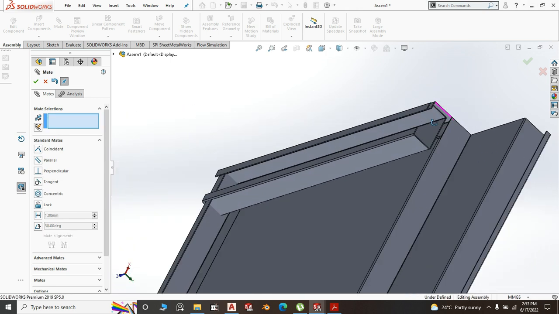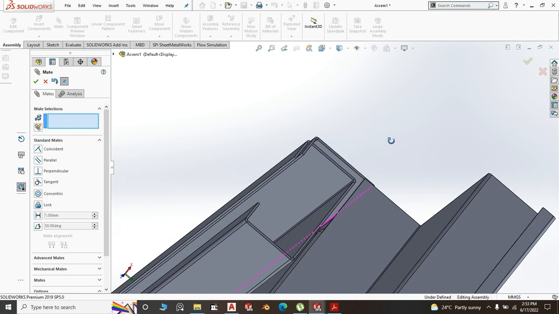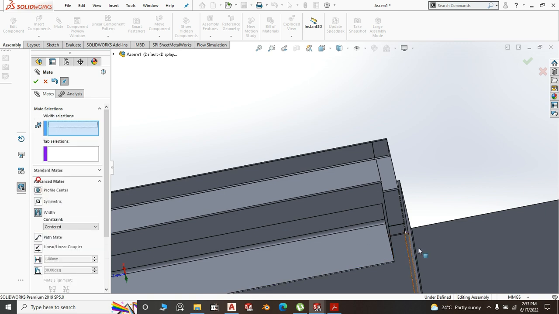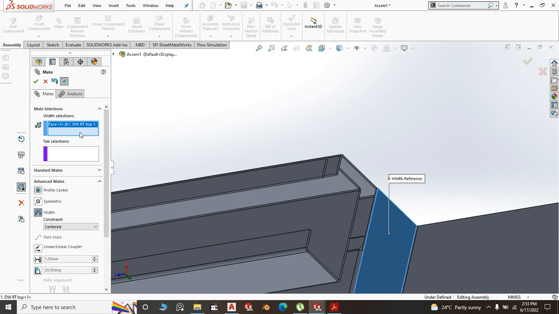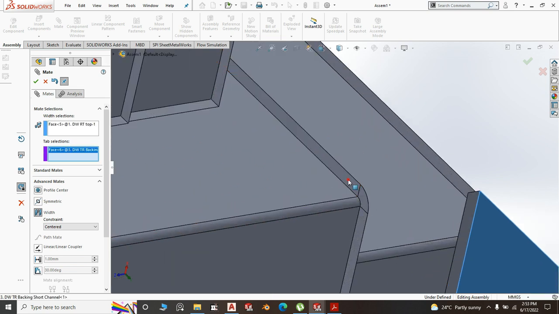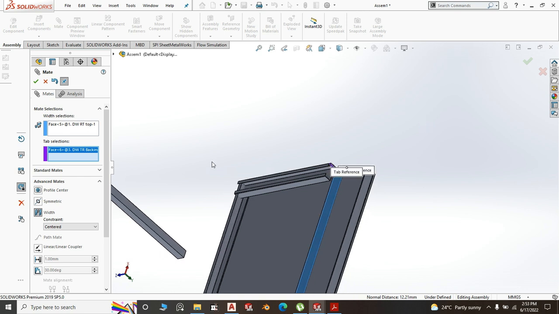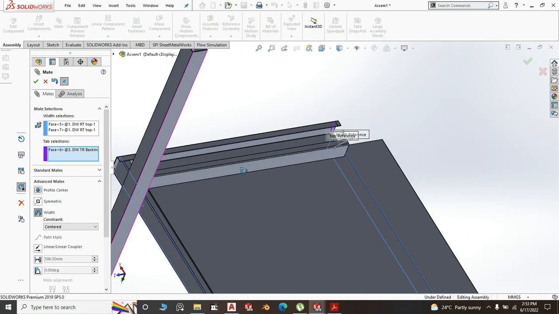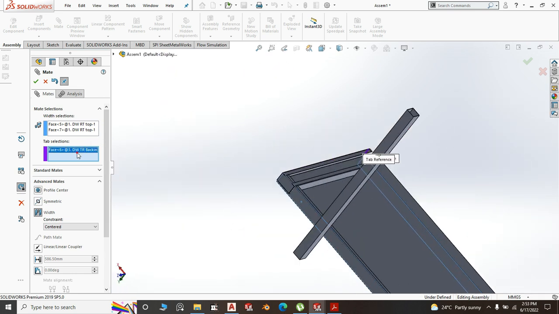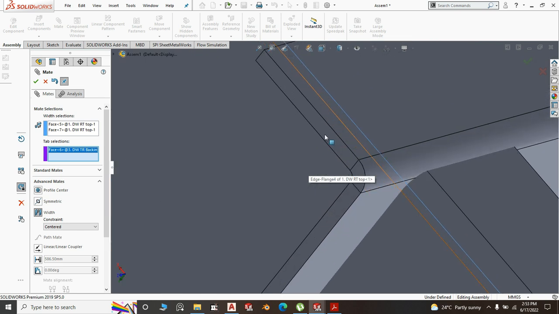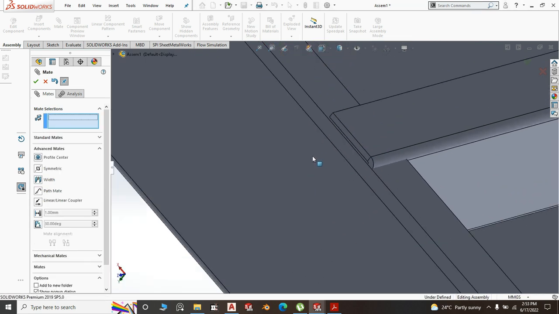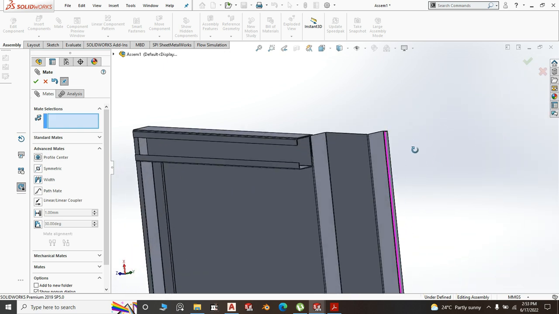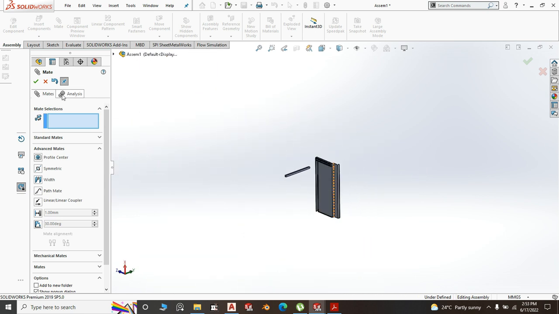Then I want to see whether 40 is big. Then I will go to advanced mate and take width. So I will take this face, then the other face is this one. Sometimes it's good to choose faces that are near each other, so that when you're doing rotation you don't rotate twice, right? But make sure you know what you're doing, man. There you go. Our channel is set. It's not protruding under here, and yeah, that's good.